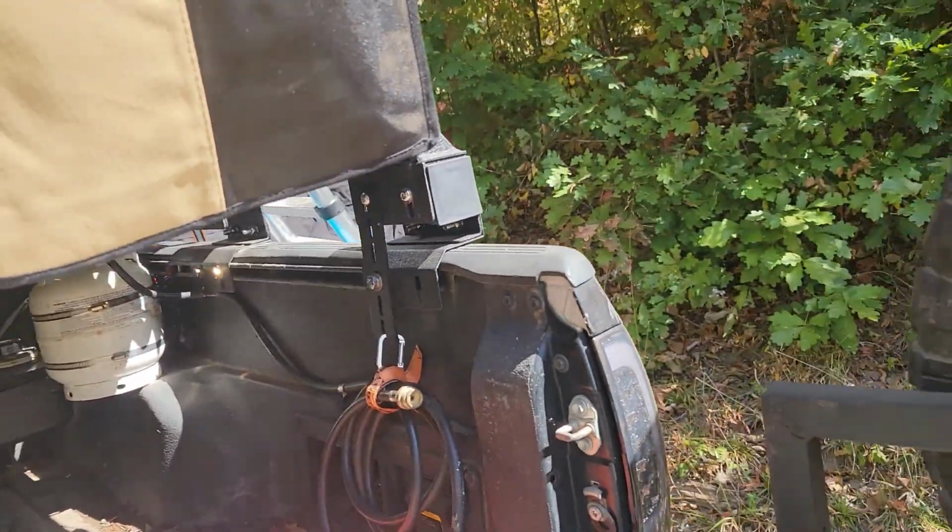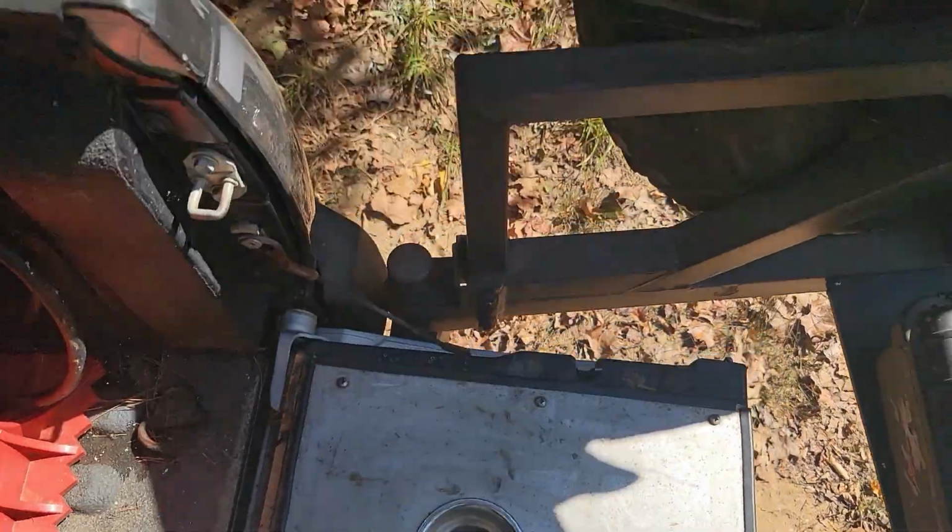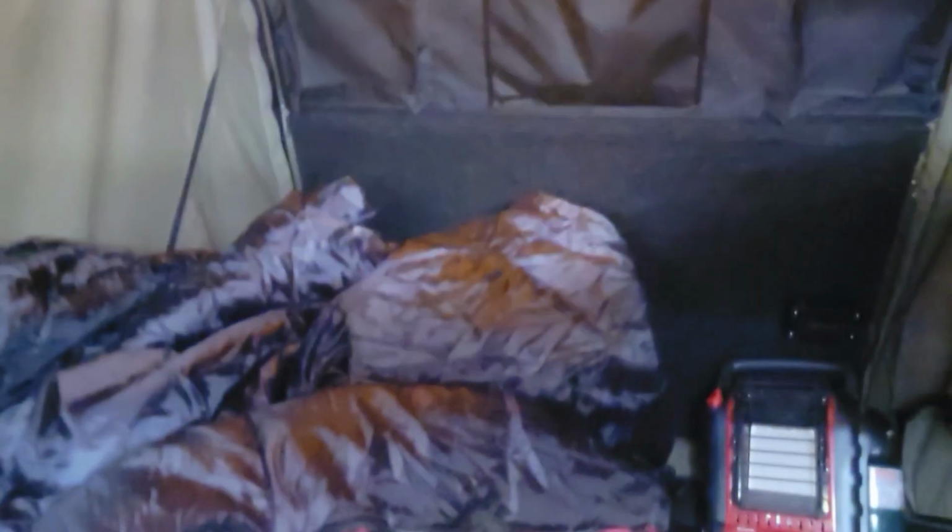It's double layered. Give me one second, let me climb up here. It's got double the thickness of material, so when you're inside, it's complete darkness. See, that light's from this. Every time I close the blinds, it's crazy how dark it is.